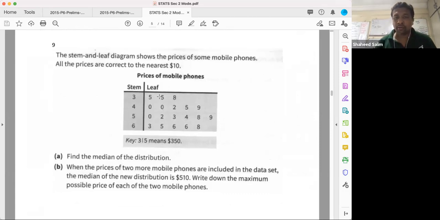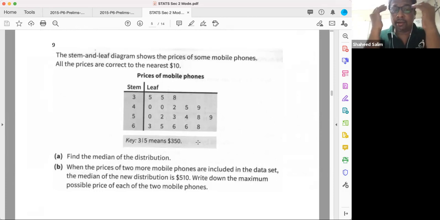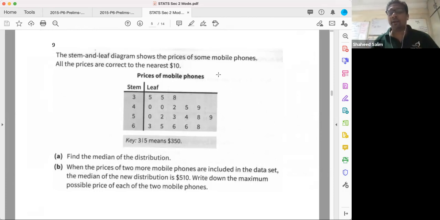These are all the positions, position 1, 2, 3, 4, 5, 6, 7, 8, 9. These are all numbers, no? 350, 350. Imagine you don't need to write them now because they have already done this for you. So how to find the median? Remember, find the total number plus 1 divided by 2. Can you do that first? Tell me which position is the median.